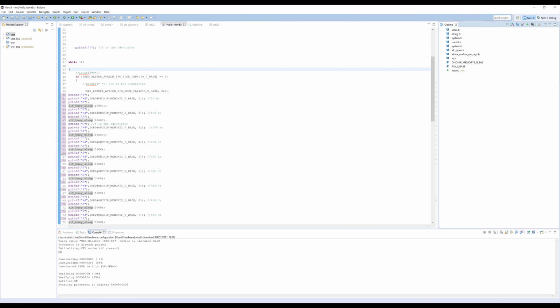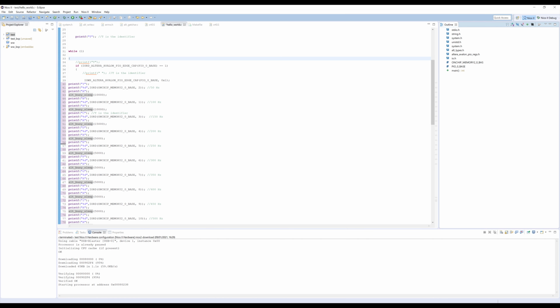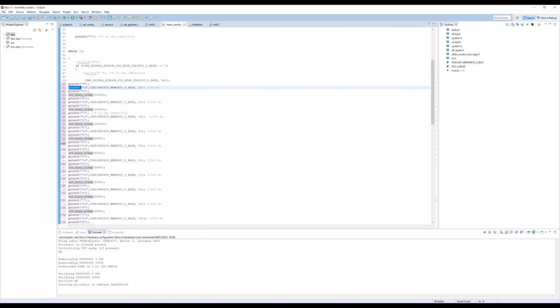Now, just to go forward a few steps, this is the code I'm using to do exactly this job. You can see what we're doing is using the printf command, and then we're using this IO read. That's just reading a portion of memory. This is the on-chip memory base address, and this is the offset. So you can see we're offsetting by different amounts for each printf.